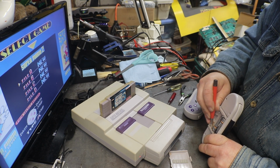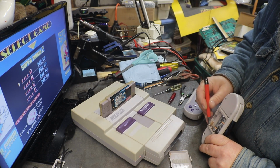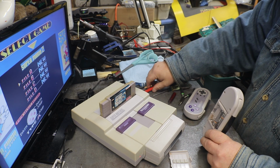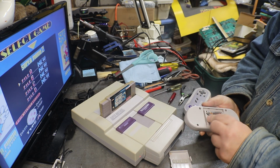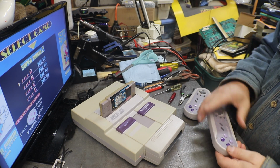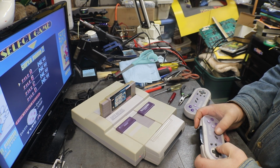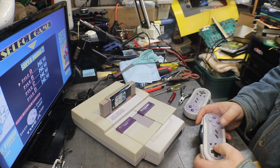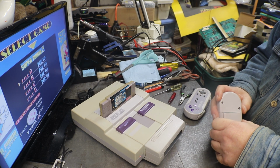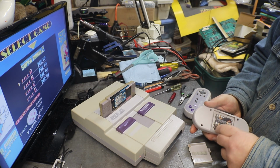Let me clean that up a little bit more, using a fiberglass pen. Clean that terminal up. Let's leave that out in case I need it again. Seems like every time I touch this last battery, when it decides it wants to work. Select button. I still got one of them in here that's not making contact.